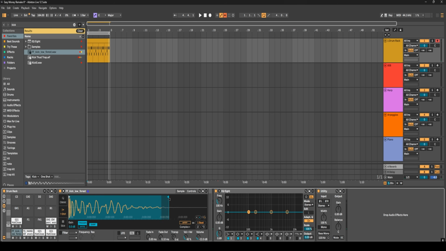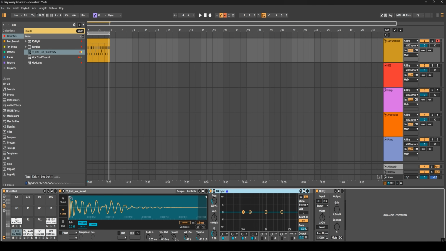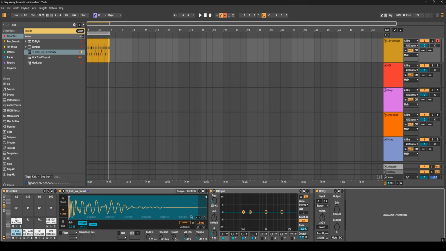So instead, I can use this EQ. Make sure that this EQ is applied to the sound directly. I'm going to take this one that would have been applied to the entire drum rack and apply it to just that one sound by doing this. And now this EQ is only going to affect this one sound. You'll notice that if I hit another one, it doesn't have an EQ, but if I hit just this one, it has an EQ.